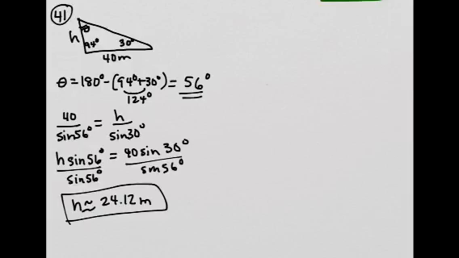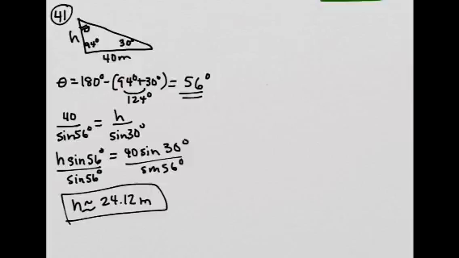So for 41, you have this drawing right here. Those are the measurements that were given to you. And the question is, how tall is the tree? Okay, it's standing at a slant of 94 degrees with the ground. So first thing, since you're given this side, you would need to know this angle so you can use the law of sines. They didn't give it to you directly, but we can calculate it.